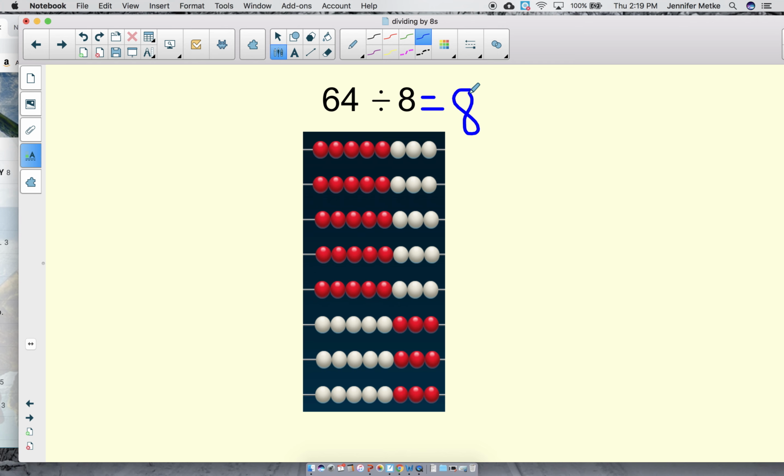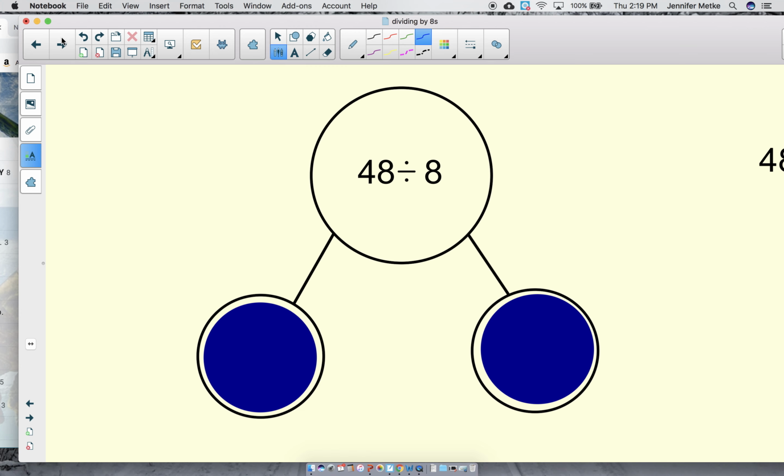So that strategy works. This time it was accurate, but it's not so efficient, and also counting by eights is not that easy. So is there a more efficient way we could solve dividing by eights if we don't instantly know? The way to think about this is we're going to chunk this out. We're going to push a bit on the distributive property of multiplication, and apply it a little bit to division.